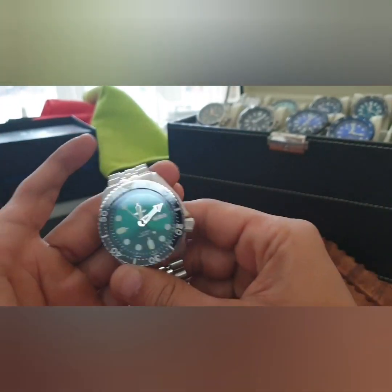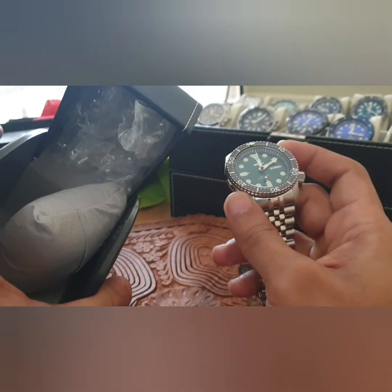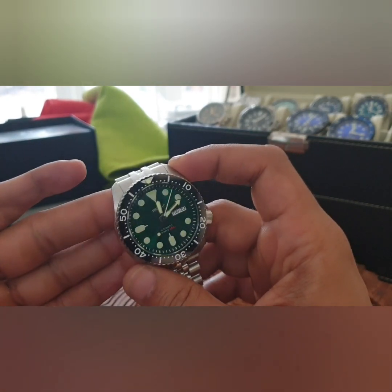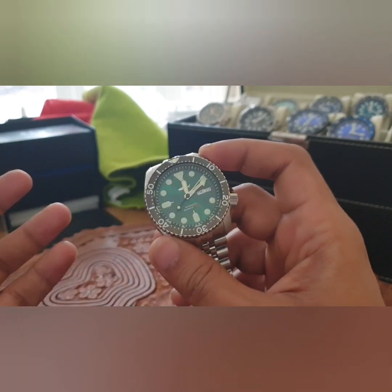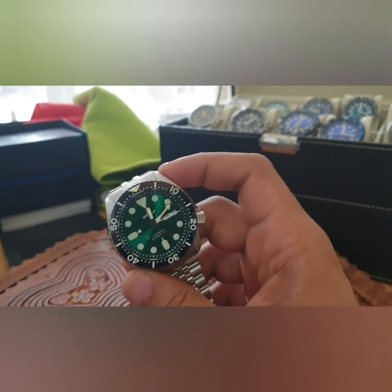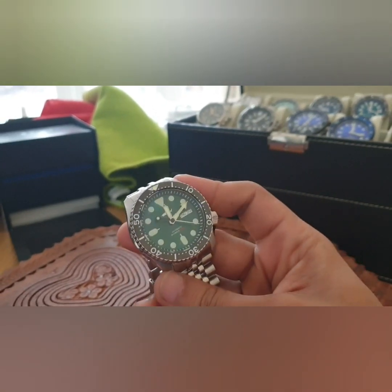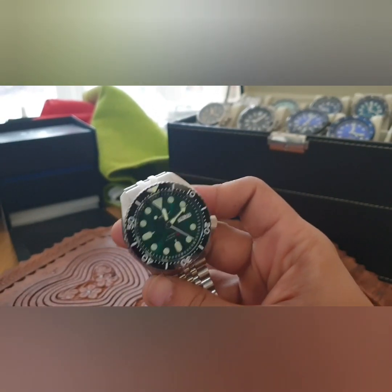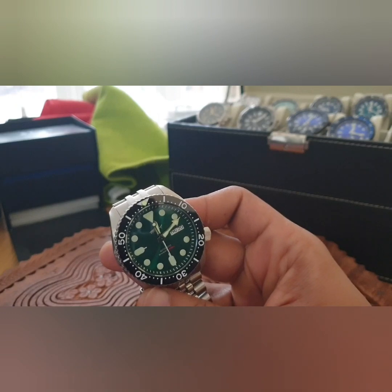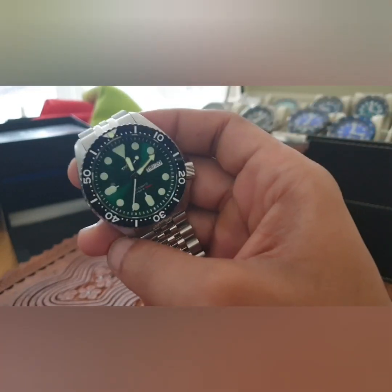Now I guess what's left is to quickly summarize. So from the top, not impressed with the overly generic packaging. You know, Heimdallr do expect a lot for watches now, so their prices are going up. If that's the case, they need to come through with the actual branding, because as a lot of people know, there's a lot of people on AliExpress, and a lot of people are wising up as well. These are just cases, to be honest. What the companies are doing is just putting their own logo on there. That, I think, is what stops them being micro brands, where you can get the actual case from a factory in China and print whatever you like on there.